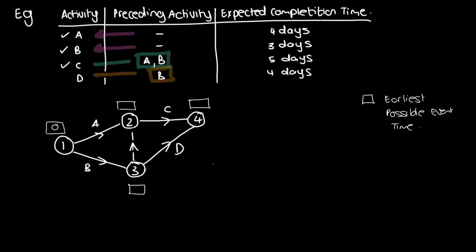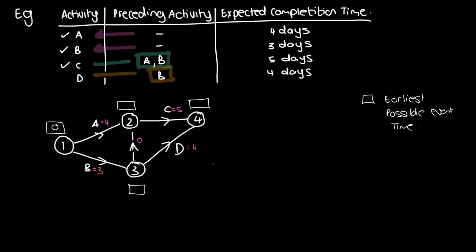So what we're going to do here is update our network a bit by putting in some more information. So A takes 4 days, B takes 3, D takes 4, and C takes 5. If you're confused on where I'm getting this from, I'm getting it from the table over here. I'm just putting that information on my graph so that I can use it when I'm doing my working out. And don't forget that my dummy activity, which is this one over here, we just give it a weight of 0. So it takes 0 days. So we're just going to put 0 there.